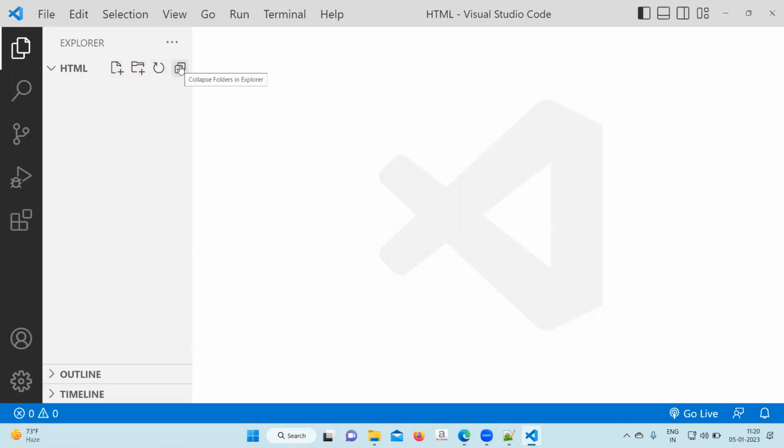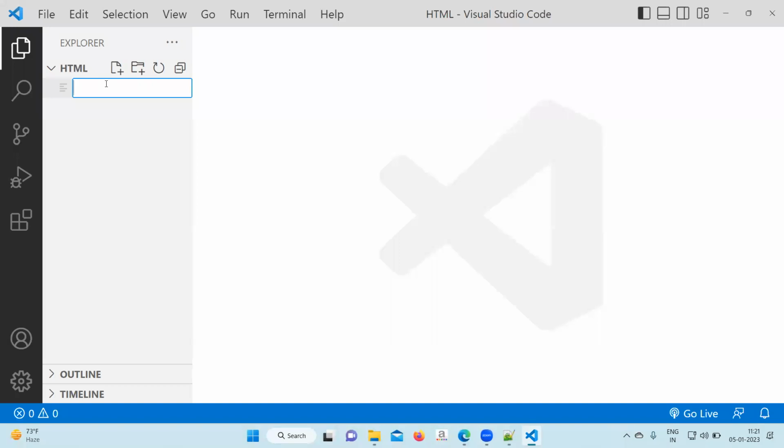Now look at the next point. Here in VS Code, some people may have already used it before, and some will be completely new. The first option is to create a file. The second option is to create a folder. The third option is to reload. And the fourth option is collapse and expand, open and close kind of option. So we will click on the first option and it asks for the file name.